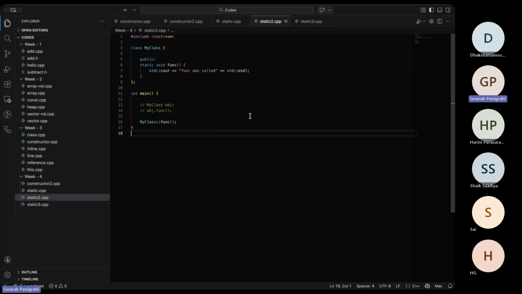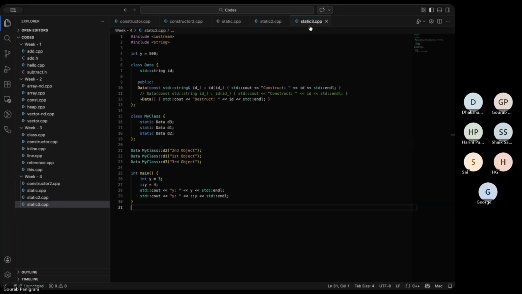Now one might think, why, when do we need all this if I can just call the function directly? You don't need to create a class, you don't need to make it static and then call it. Well, that's true. Think of it like putting your functions in a namespace. In that sense, you can think this way. More or less the same idea. But again, you can do it either way.